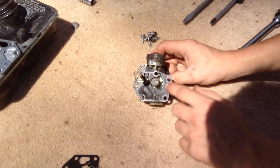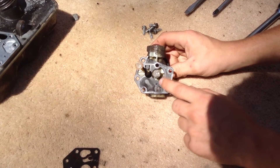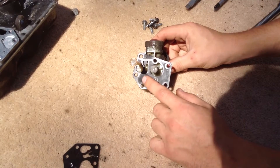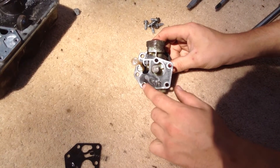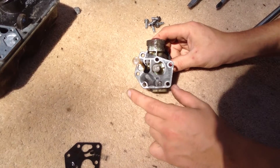This here is the gasket and diaphragm that come in almost one combination set. The diaphragm has a spring underneath, and you want to make sure that it's not hard, that the rubber is still soft, and that when you push it, it springs back up — that shows everything is working.